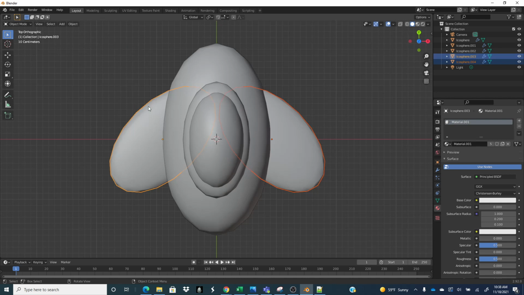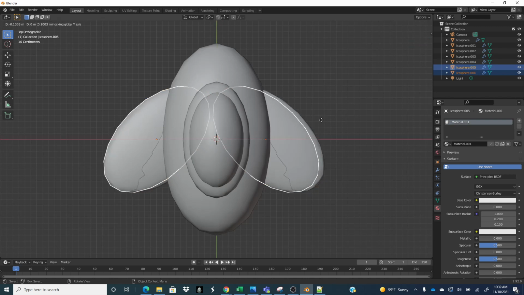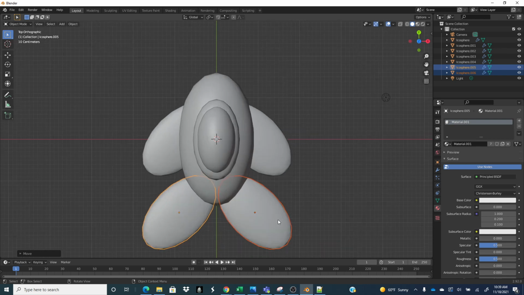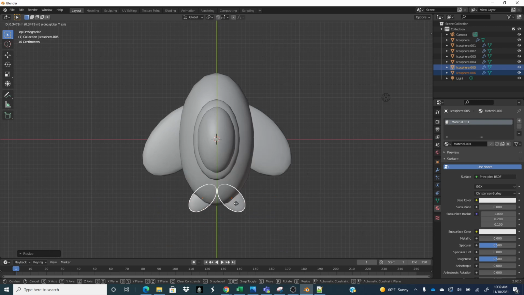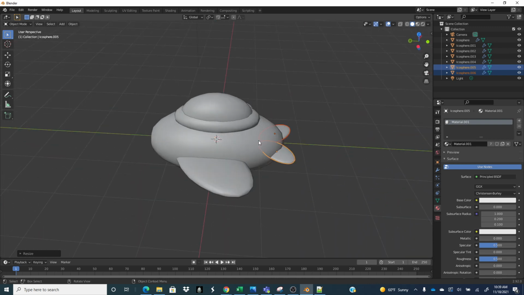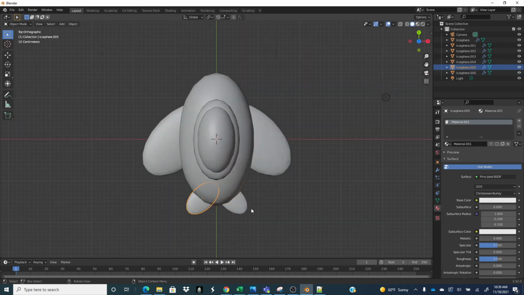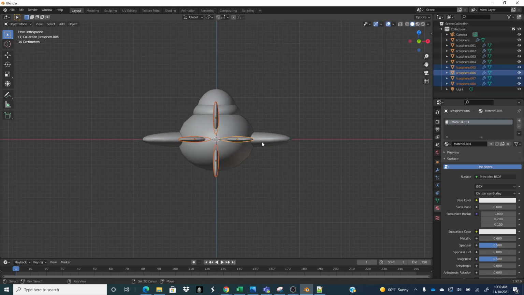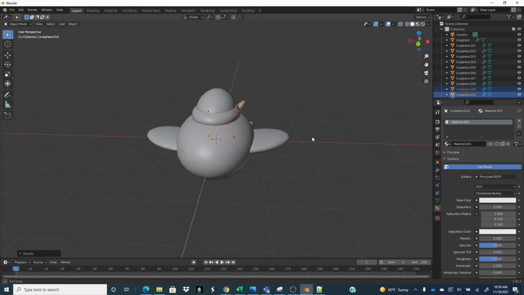Now I'm going to select both of the wings, duplicate them, and move them down to the back. Right now it kind of looks like some sort of fish, but if I scale this down, that looks a lot better. I can duplicate this and rotate it as I duplicate it, and it'll create a really cool effect. Feel free to play with the spacing of these. So I'm going to duplicate this, rotate it, select the other ones, duplicate it again, rotate those, and now that creates a pretty cool effect on the back.